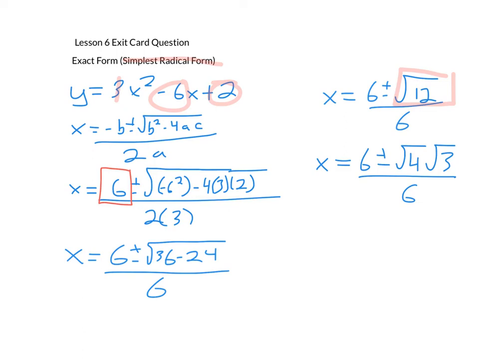So we're going to get that x is equal to 6 plus or minus the root of 4 times the root of 3, all divided by 6, which allows us to then evaluate for the root of 4, and we will maintain the root of 3 in order to get an exact answer. As soon as we try to evaluate for the root of 3, we're starting to get decimals, which will no longer be an exact answer. So we're then going to have 6 plus or minus 2 times the root of 3 over 6.